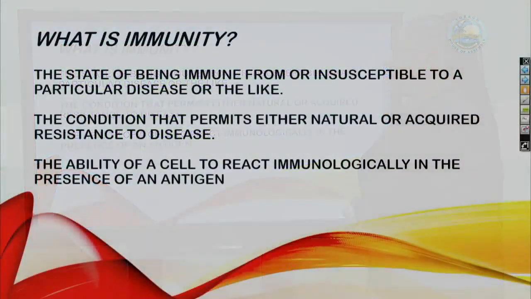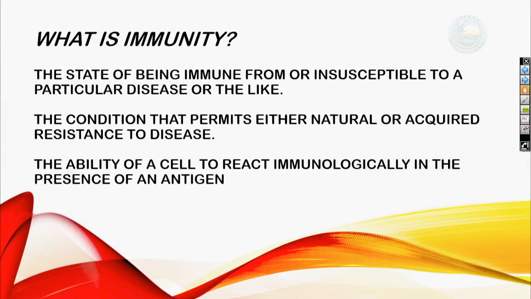So I pulled out these definitions: the state of being immune from or insusceptible to a particular disease or the like. So immunity is the state of being immune or insusceptible to a particular disease. So the disease can no longer affect you. Not that the disease cannot come into your body, but it can no longer affect you and manifest its signs and symptoms within you. Then you are immune to that disease.